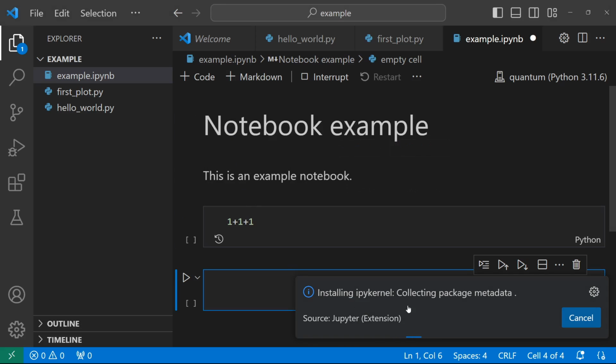This takes a while, not too much, but it has to use Conda to download all the packages for this environment. But these packages are going to be in the Quantum environment. They are not going to pollute the base environment. This is one of the reasons I like to work in separate environments for each project, because you end up installing a lot of software that you at the end want to erase after the project is finished.